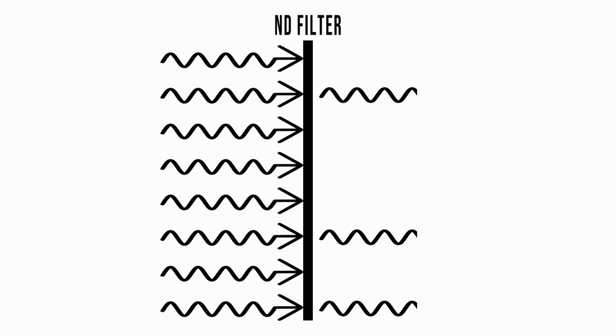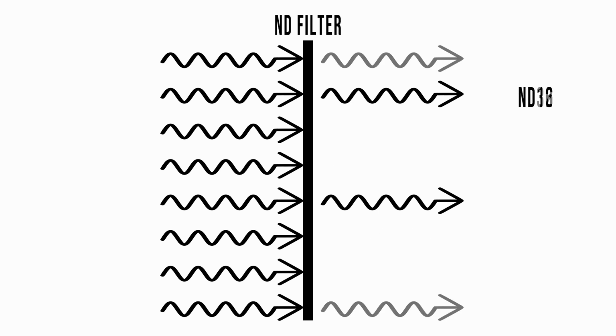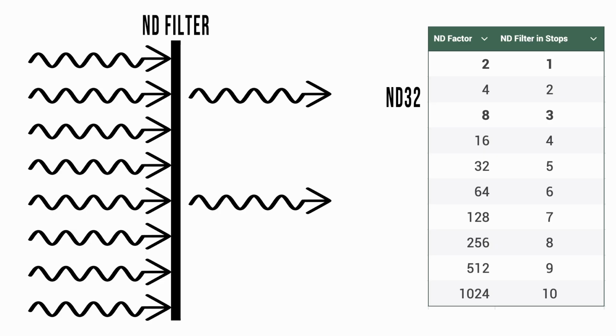They filter out the light that enters into the lens and then let only a fraction of light into it. The fraction that is allowed depends on the rating of the filter. Usually they are called ND2, ND8, and ND32 and so on. This number next to it represents the stops of light that it reduces. ND2 actually filters out the light by one stop. ND8 reduces the light by 3 stops and so on.